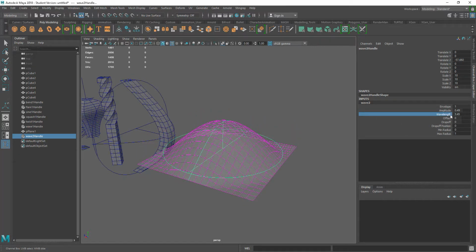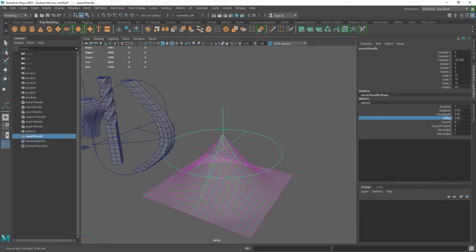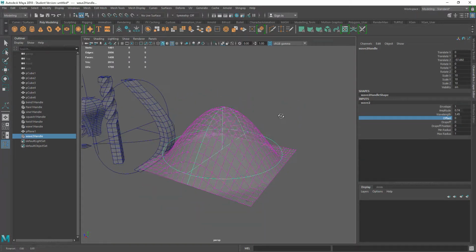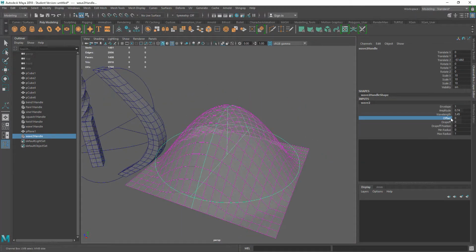You can see we have our wavelength, we have our amplitude on this, our strength of our wavelength. And then we have our offset for this as well. So you can create really nice effects using this.